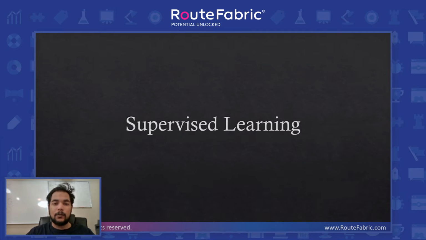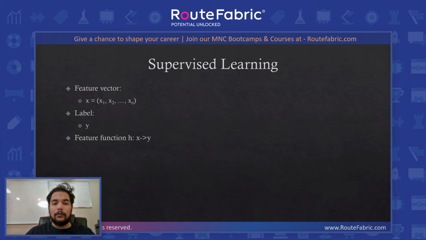In the previous videos, we have learned what machine learning is and the concept of supervised learning. Now let us make a small deep dive into supervised learning. As you may recall, we said that the input variables are X, which are the feature vectors of a supervised learning model, and the labels are Y.